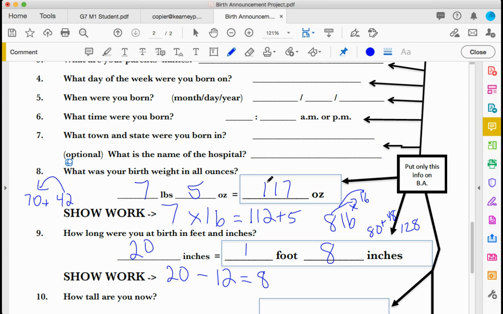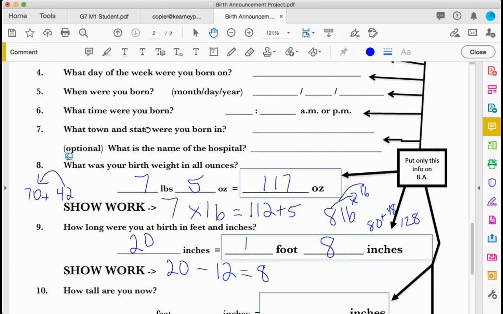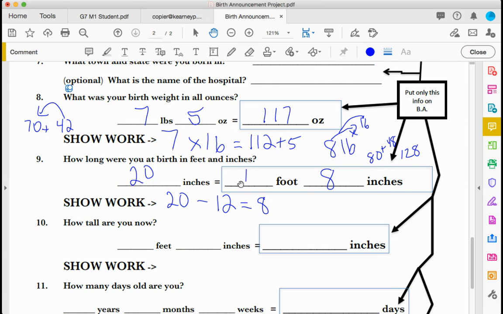Is that pretty easy? Hopefully so. Hopefully you can do it. But if you get home and you're like, I don't know how to do this, you can come in and talk to us, or you can look at this little video on Canvas.